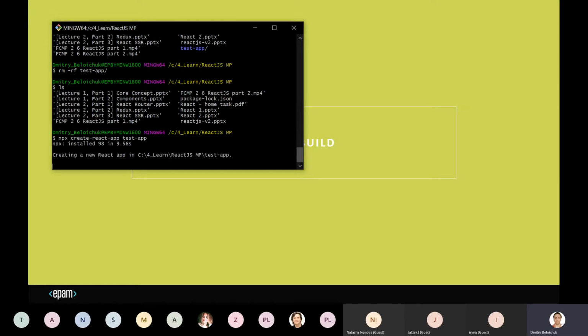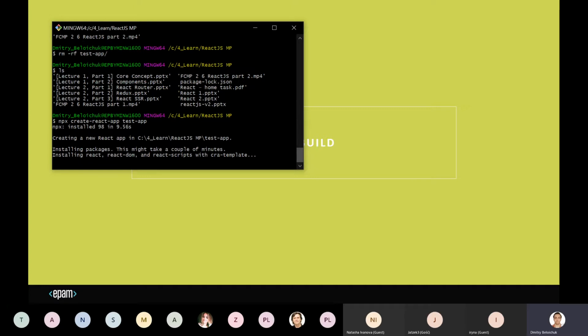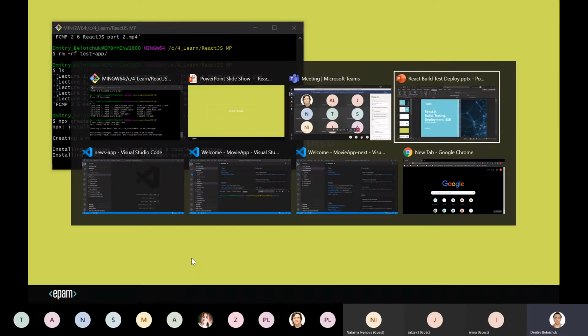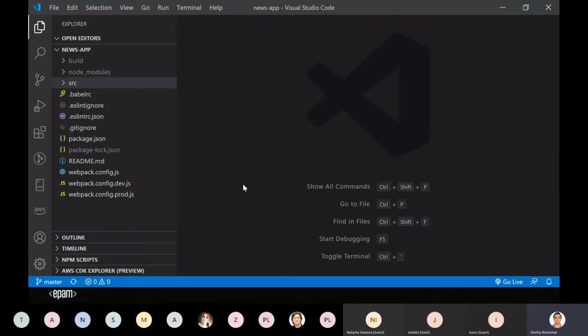And we'll see how this whole thing with building a project relates to Create React App. And what is the difference between actually using something like a Create React App, which is a boilerplate, and actually writing the whole Webpack configuration by yourself. And while we're waiting for the Create React app to be instantiated, we can go and explore some Webpack configurations that I already prepared for you.